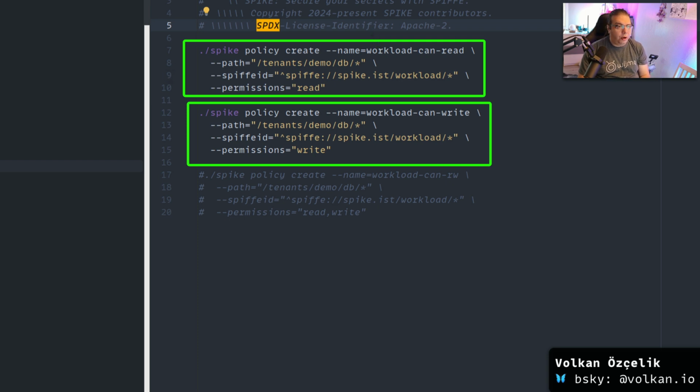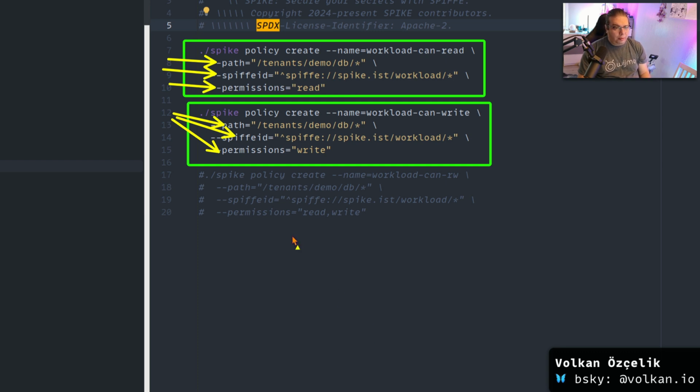So for all of the secrets in this path, tenants demo DB, the application is given a read permission if the application has this SPIFFE ID, and similarly for the same path, the application has been given a write permission if it has this SPIFFE ID. That's how you define policies as a super administrator on the Spike system.